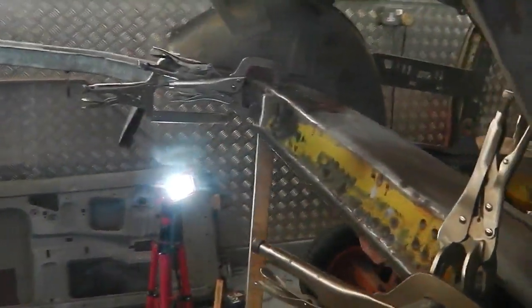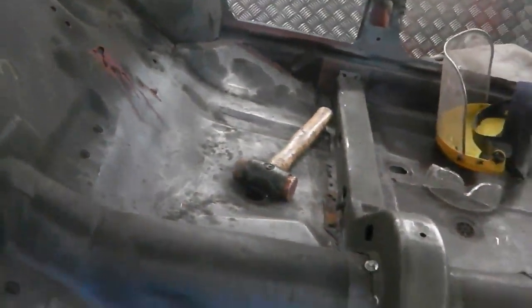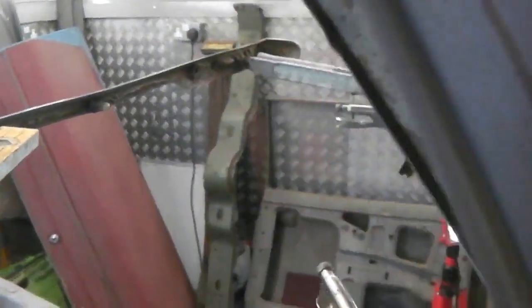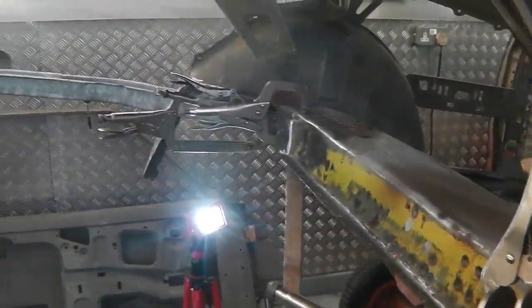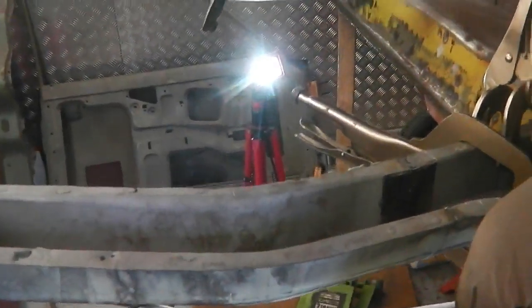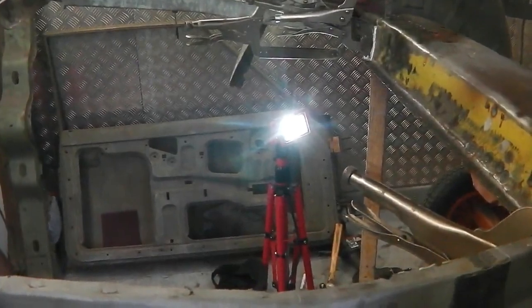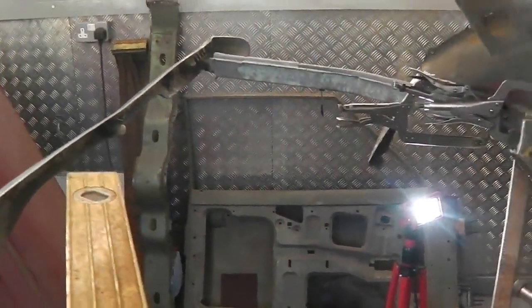I think what I'll do now is I'll start welding it. So I'll show you where I'm going to start. In we go into the car, up over those. All them plugs are ready to get some welds in now. There's no real need to move anything, everything's primed in there, everything's prepped in that chassis leg. We know that we can get it if we have to. Do we need to connect these? I don't know. Are they going to get in the way? Not sure. That's a good point, which I can't really think of the answer to.